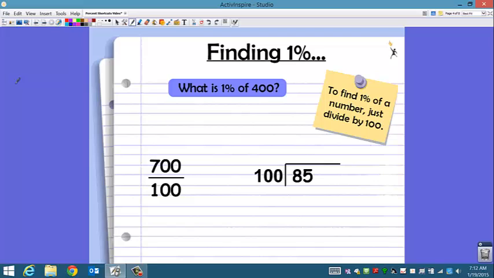Okay. Well, what about finding 1%? You want to know what is 1% of 400? Well, think about it. 1% is 1 compared to 100. It's 1 out of 100. So to find 1%, I would need to divide it by 100. If you're going to make a bar model, think of taking that bar model and dividing it into 100 equal pieces.